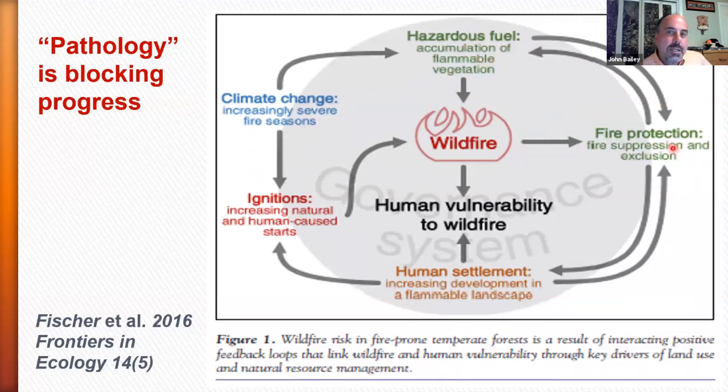And the more we promise and are successful at fire suppression and exclusion, it drives the market to develop, to have more settlement, more houses, and less prepared. The more we promise that fire is not a reality, the more people will build stupidly in the wildland-urban interface, which is going to create more flammability and drive more of a need for doing suppression and fire protection. So this human settlement increases our vulnerability directly, but also indirectly through this interaction with the need to do fire suppression. And then we have climate change sitting over here, driving ignitions and driving fuels and making them more burnable and feeding right into this as well. So there's just a number of these loops, including suppression itself, that's just making this problem worse.